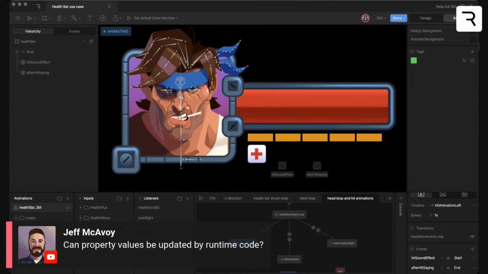As an example, the runtime would not know when to play Michael's after-hit saying. It wouldn't know when to play the hit sound unless you send that event to the runtime. And the opposite of this would be updating inputs from your runtime. So it's this one-way communication, or one-way road. Update inputs from runtime, send events from animation to runtime.